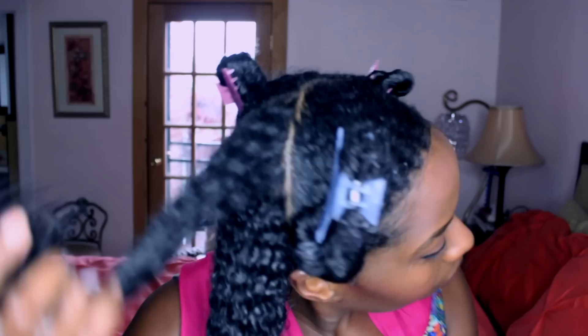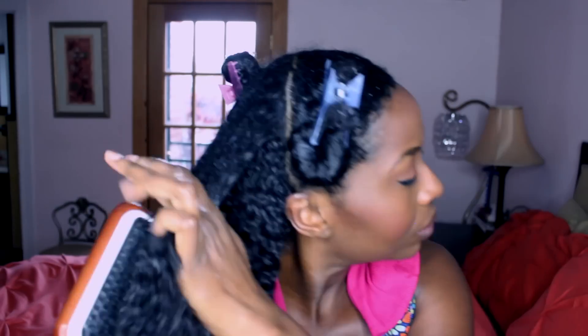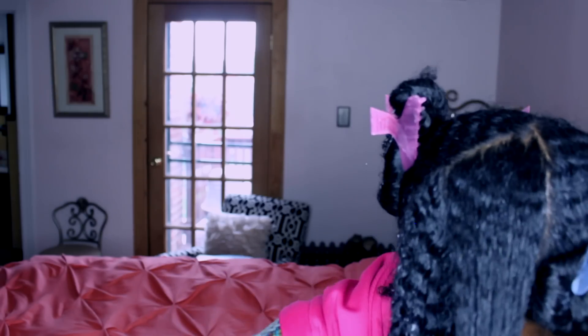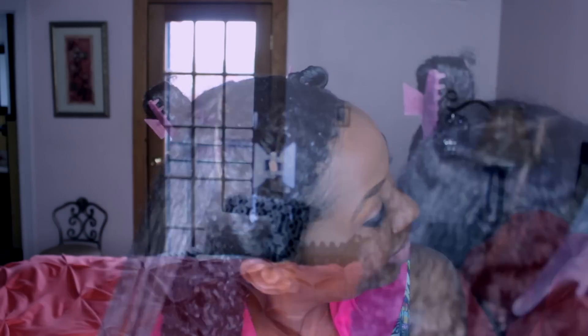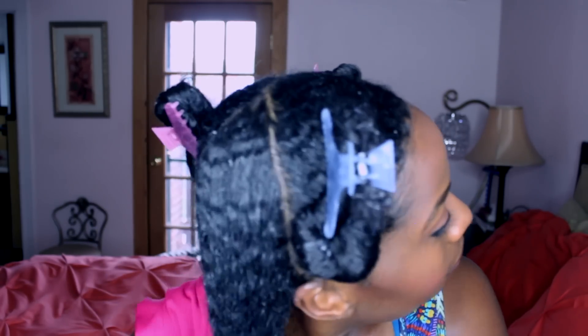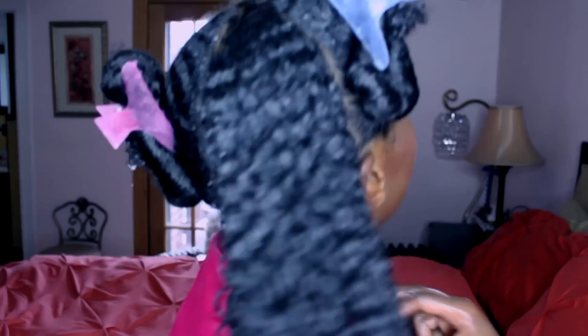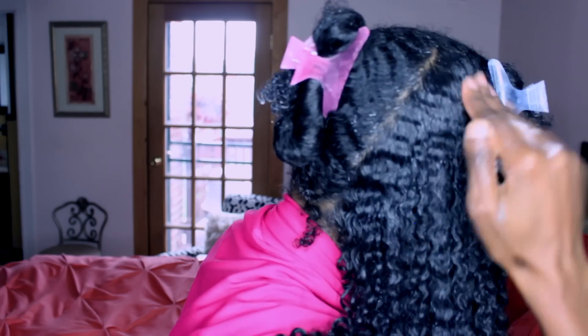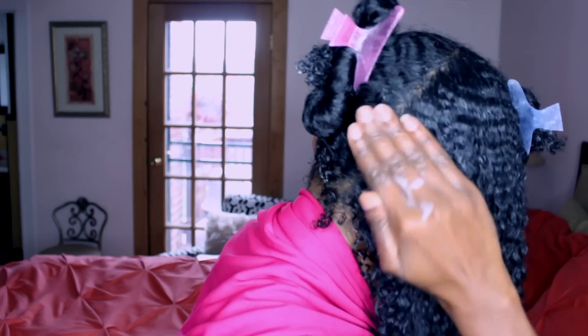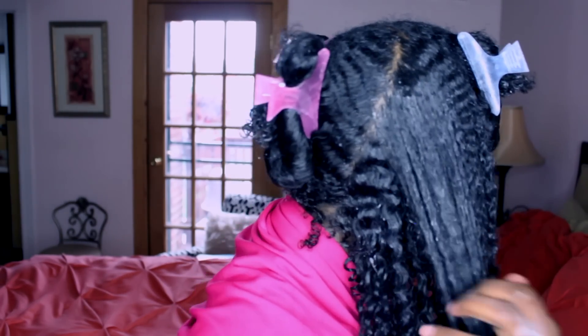For the top section I use my denim brush to make sure it's really smooth — this part of my hair is a little bit drier, so I want to make sure the curls are separated and not tangled. My hair gets tangled extremely easily. Here's what the back looks like; I'm adding more gel down the center part to make sure it's well defined and won't get tangled and knotted once it starts to dry.